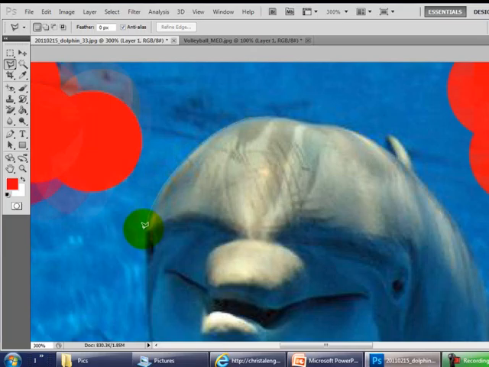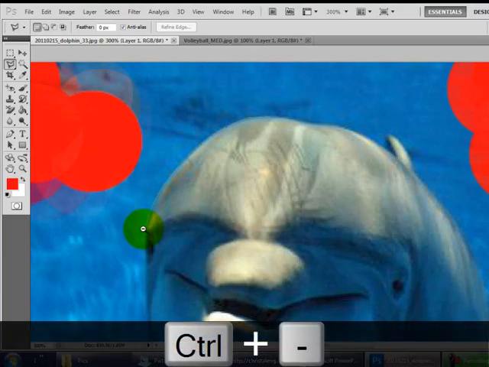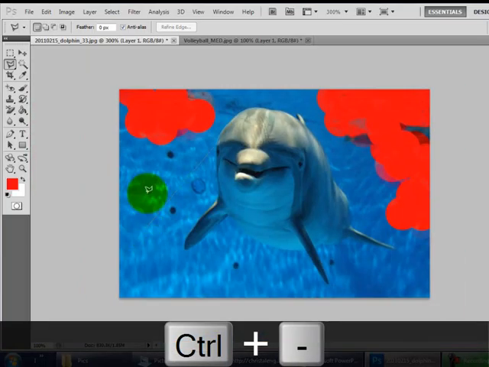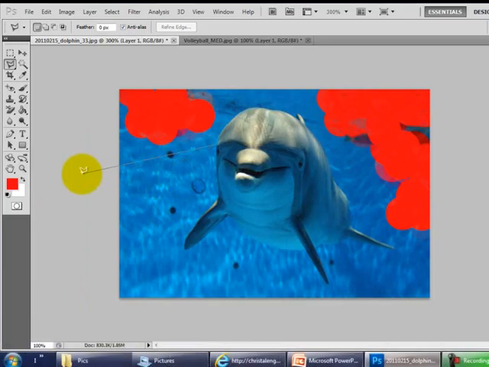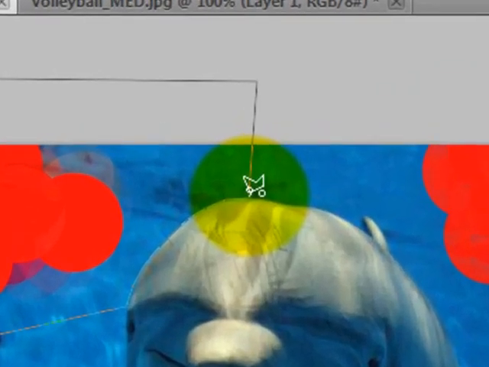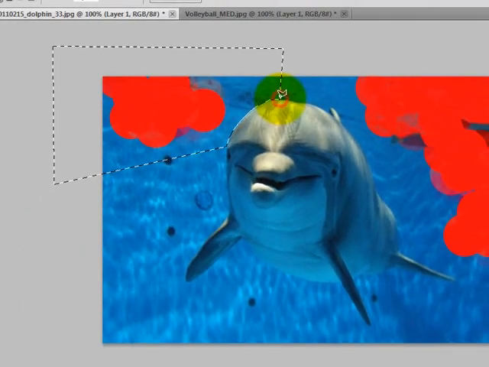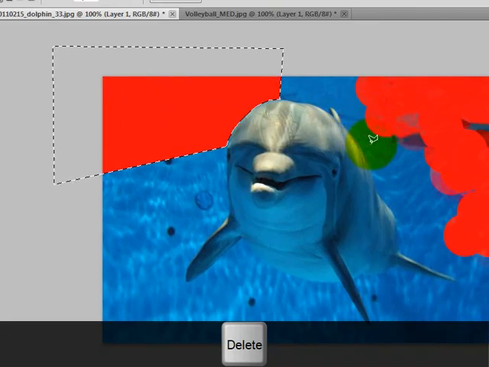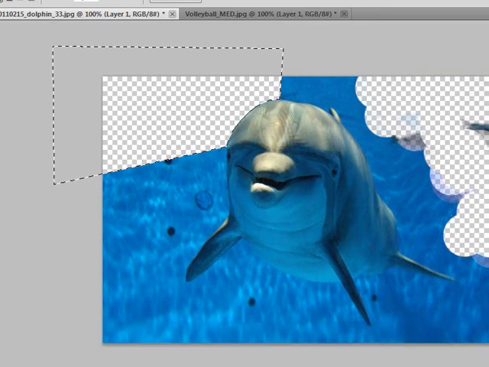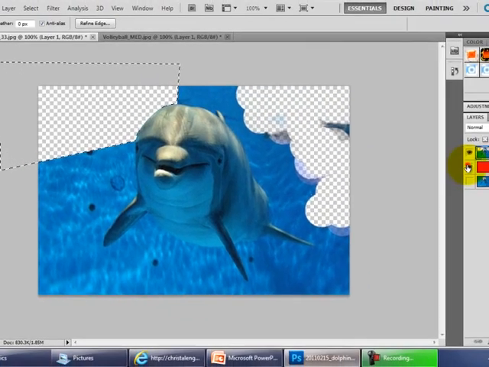And you don't even have to do the whole dolphin in one shot. You can then zoom back out, remembering that you started at the top of the head. You can see my line is still here. I can click here, click here, click here, and then when I go back down by the top of the head, when you see a little circle, and it might be hard for you guys to see on the video, but there's a little circle to the bottom right of the polygon icon of the tool. When I click there, it selects that area, and then I just hit delete on my keyboard, and you see all red, which really is transparent, of course, and then the stuff too that I did before.